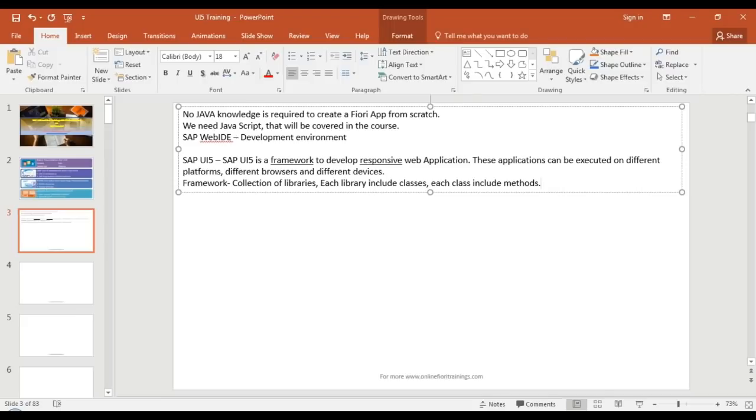Whenever you say we are using a framework, you're basically using a collection of libraries. Each library includes a lot of classes, and each class includes a lot of methods which you will use to develop your application. That's exactly what a framework is. So UI5 is a framework.